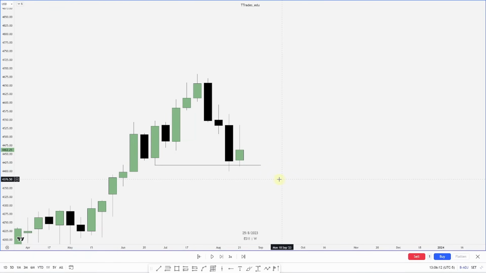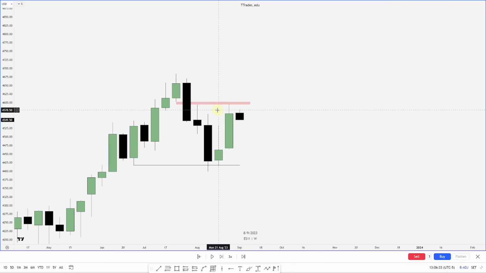Here we are on the S&P Futures weekly chart for our first example. You can see we failed to displace below this old low or a swing low right here. Now, if we are going to retrace, where can we likely see price reaching for? This fair value gap here, or moving from external to internal. So let's see what happens.